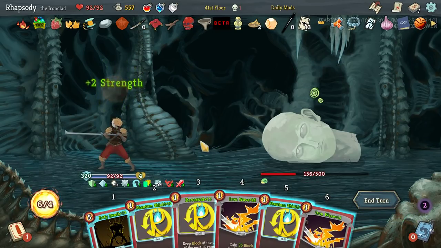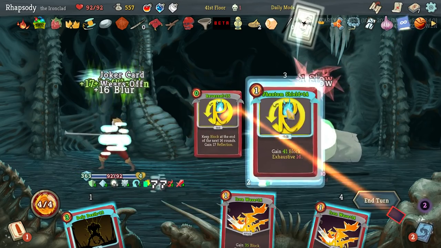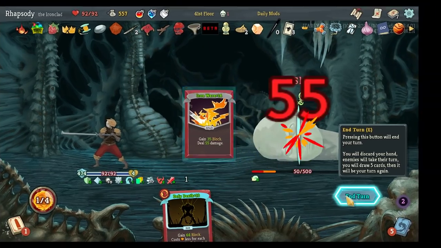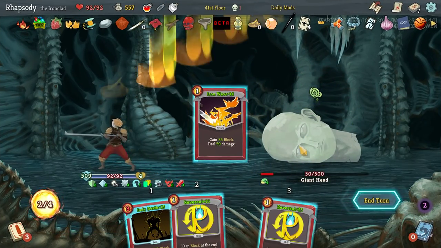X cost upgrades. Damn. There we go, giant head. You know what? I'm actually gonna use the Swift Potion. Try and get another Iron Wave and finish you off.